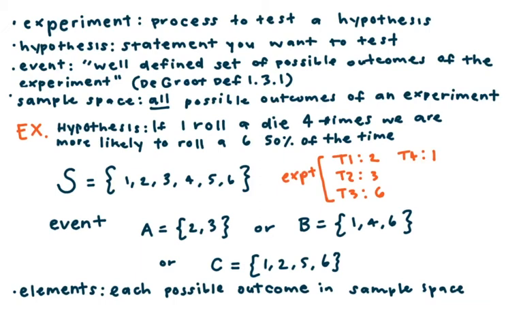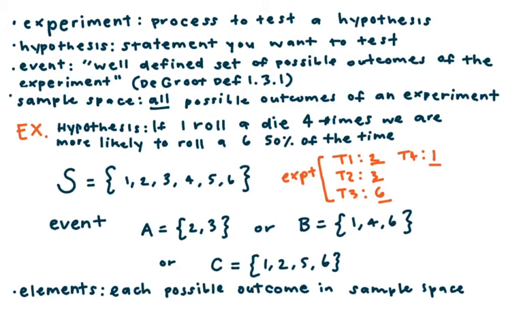And looking at my results, which is 2, 3, 6, and 1, did I get 6 50% of the time? The answer is no. I only got 6 25% of the time. So that means my hypothesis isn't true, and we don't have evidence to support it.